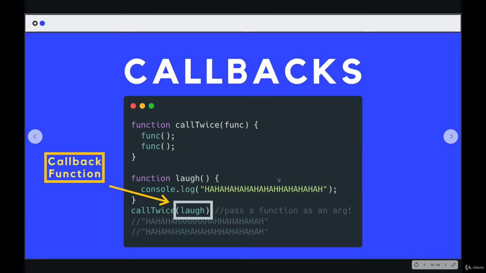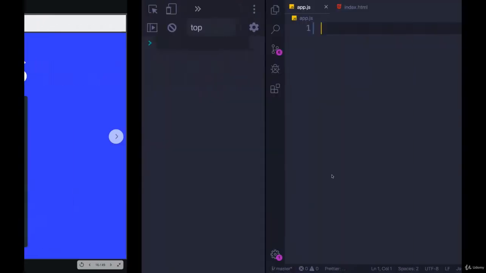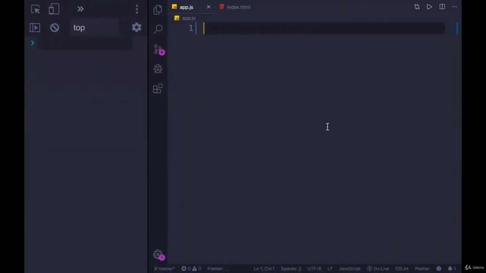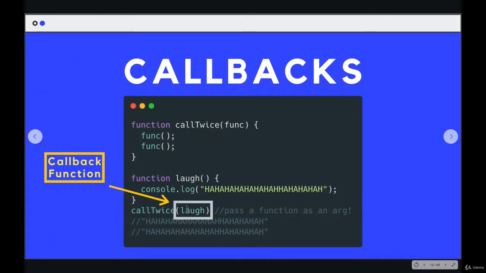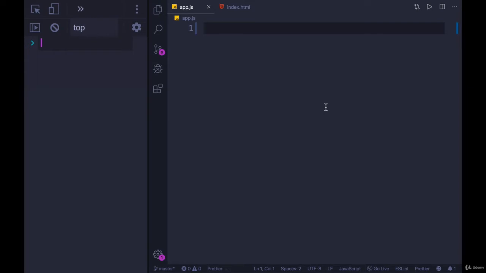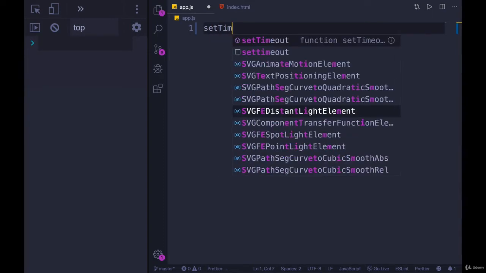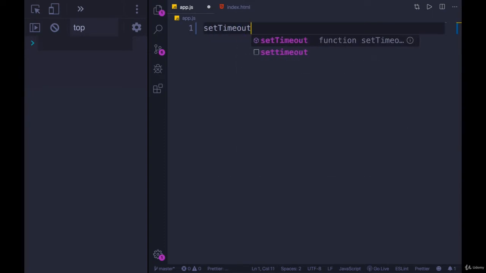The one thing that we haven't talked about as much with callbacks or with higher order functions is that often we use anonymous functions when we call them. We pass in an anonymous function rather than an existing function like laugh. There's nothing wrong with this, but sometimes we just need a one-time use function. We don't need it to be a standalone function, in which case we use an anonymous function. I'm saying function a lot, starting to sound weird to me, but let me show you an example of something we haven't seen. In JavaScript, there is a method called setTimeout.